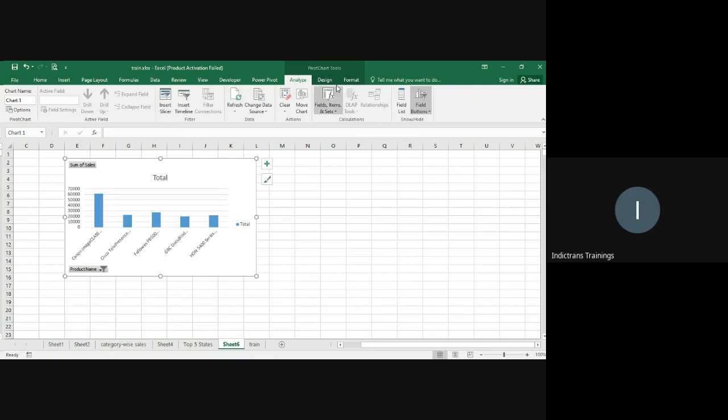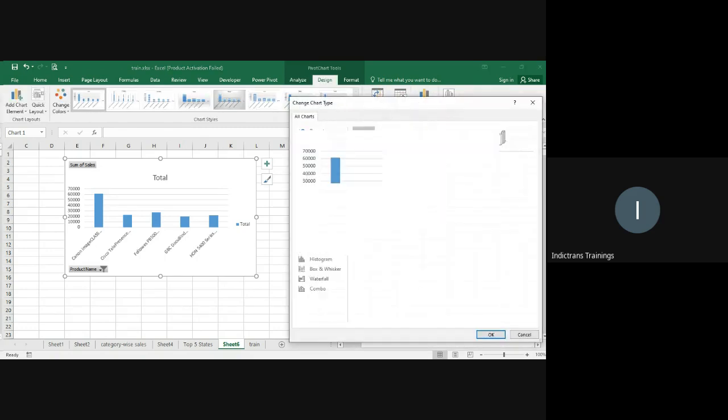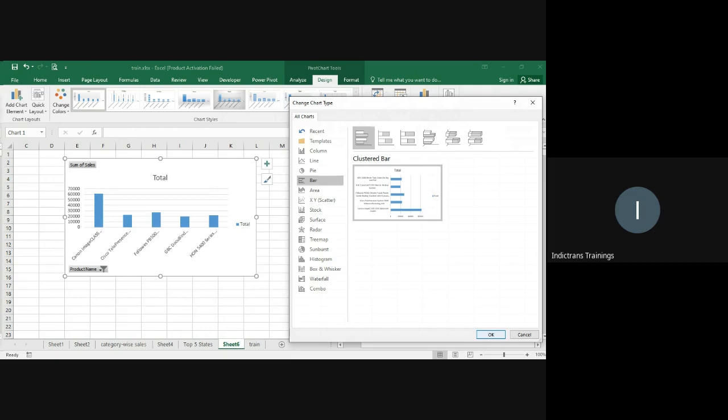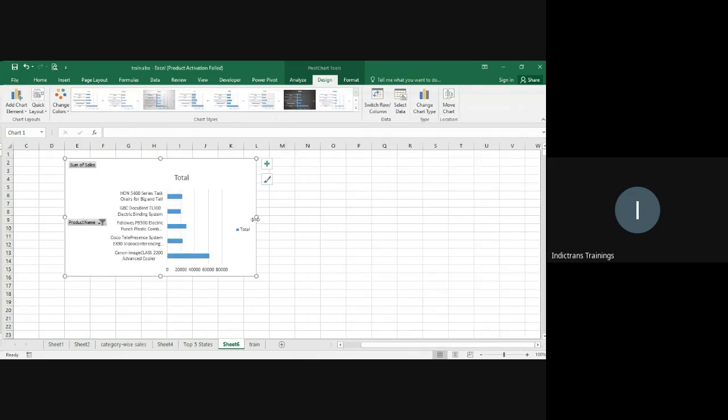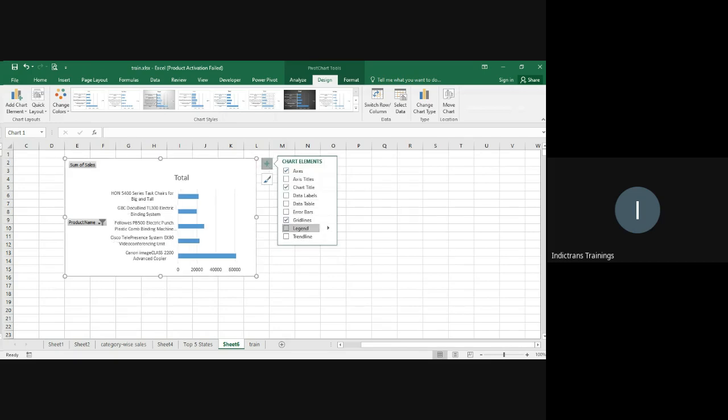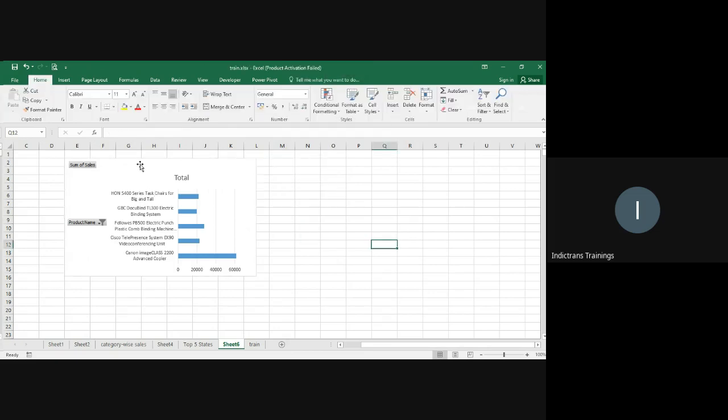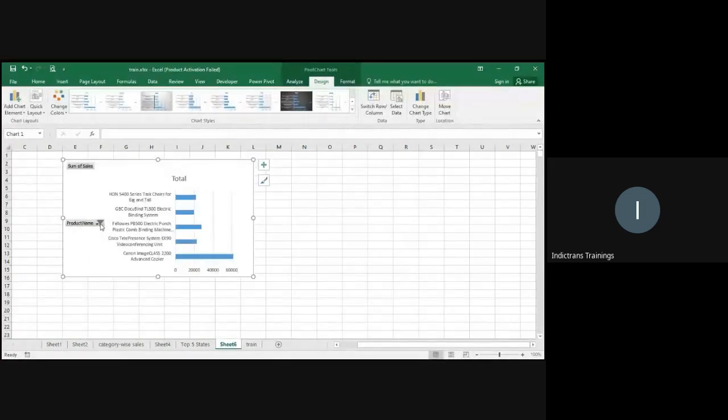Okay, and we'll change the chart type to make it a bar. I may want to hide the legend because it is not adding much value, so I get more space. And the names are properly done there. Okay, so it shows a filter. You can see a filter icon coming over here. Okay, and this is how we could get it. Anybody facing any difficulty in getting this? Is everybody fine with this?